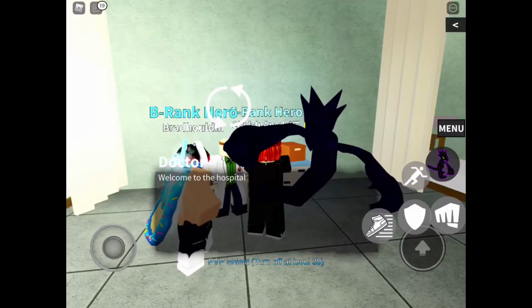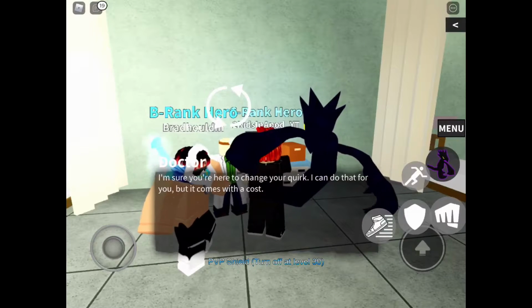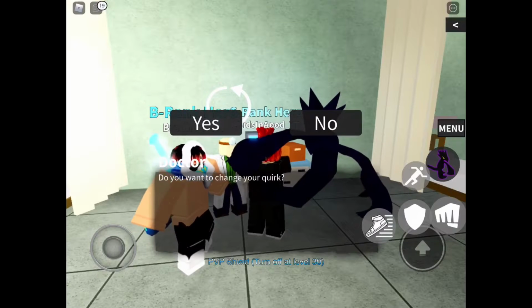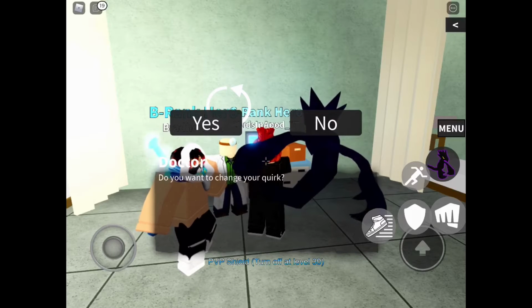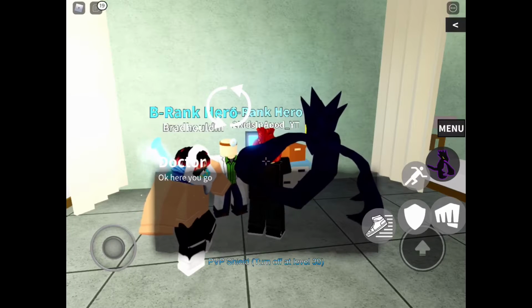Okay, welcome to the hospital. I'm sure you're here to check. I can do that for you, but it comes with a cost. Do you want to change your quirk? I don't want to change my quirk, but you wanted to, so I'm not going to click that. Okay, let's just click yes. Here you go.